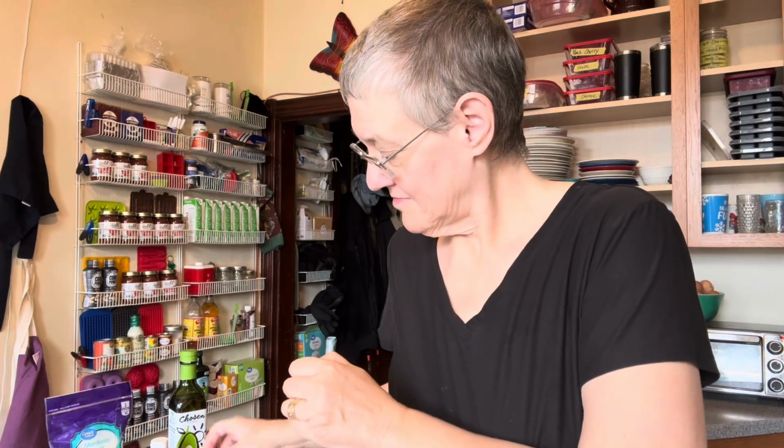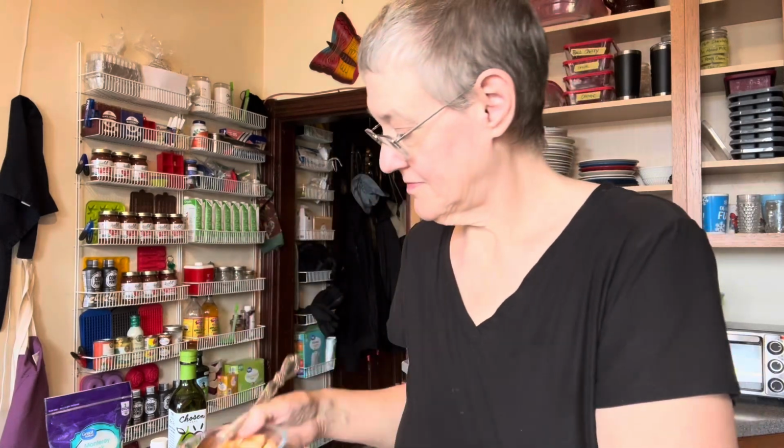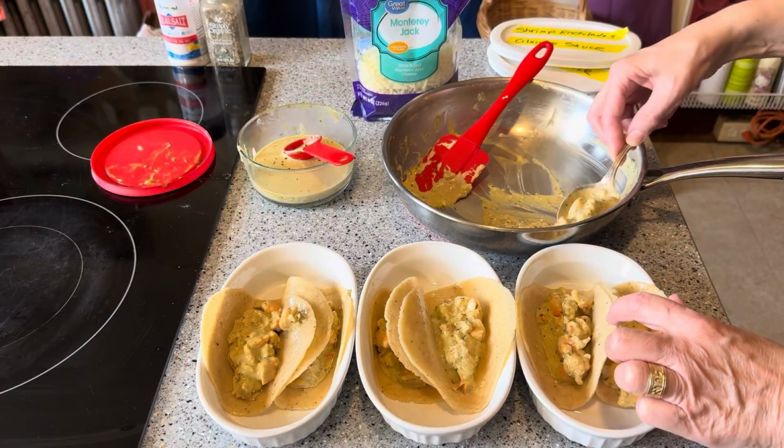Now let's do the shrimp enchiladas. We're going to make them the same way, except we're going to use the green sauce with cilantro. I'm going to mix half of it with the shrimp and half we're going to pour on top of the enchiladas. We're going to use leftover boiled shrimp that we have, but you can use raw shrimp, and you cook it real briefly in some butter or oil first. About 6 ounces. If you're using already steamed or boiled shrimp, it's going to add some net carbs depending on what spices were used.